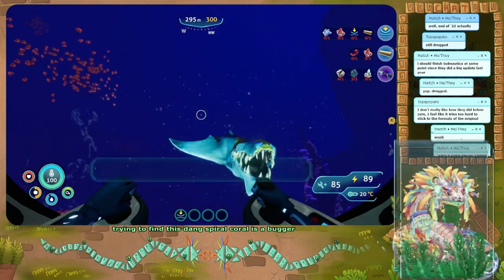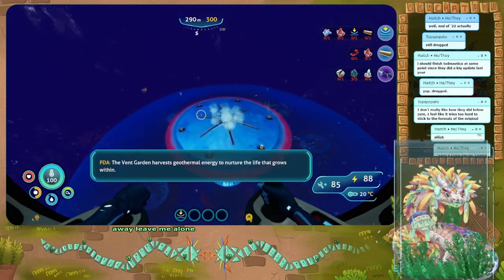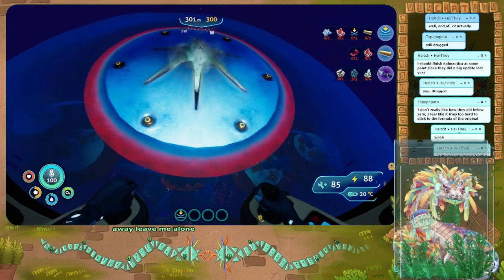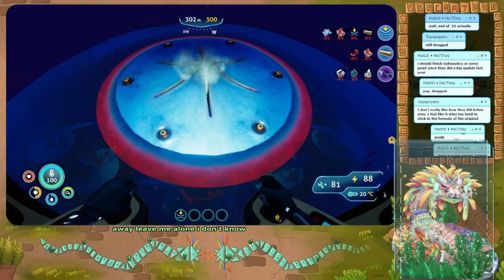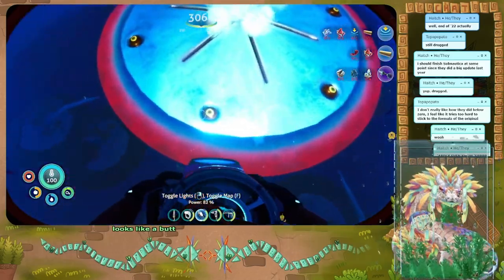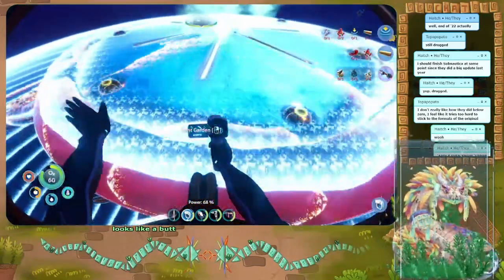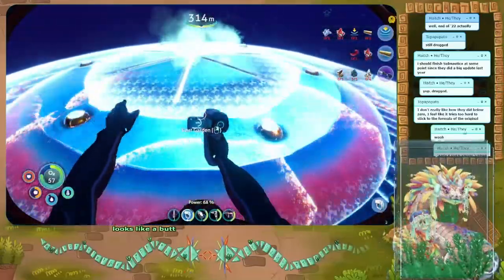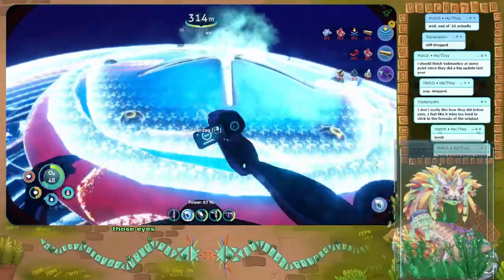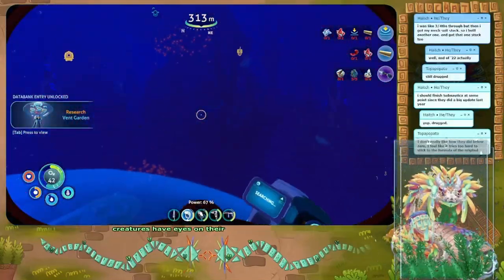Oh wait! Leave me alone! Garden harvests geothermal energy to nurture the life that grows within. I don't know, that kinda looks like a butt. Are those eyes? They could be eyes. I don't know. Some creatures have eyes on their butts. You know, I'm not gonna judge.